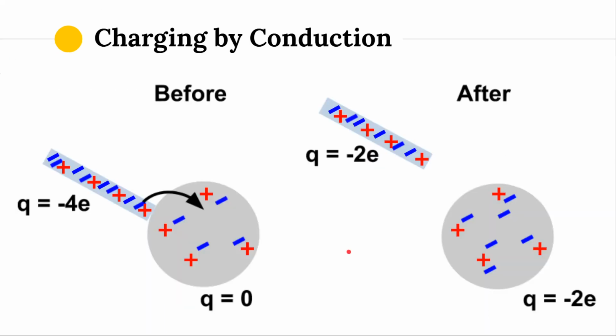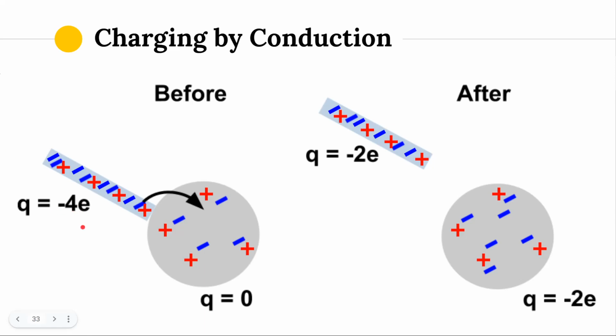Okay, so this is the type of question that you might see on a test or a quiz, but this is showing charging by conduction. We have this neutral sphere. It says the charge here, Q, is 0. And this rod that has extra electrons, so you can count them because I made it easy to count. There are a total of 4 protons here and 8 electrons. So its charge is -4, or -4e, -4 electrons.